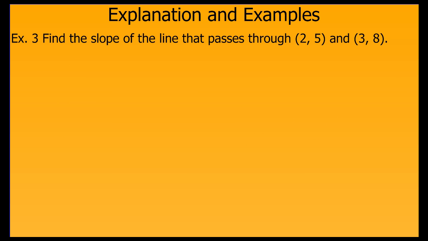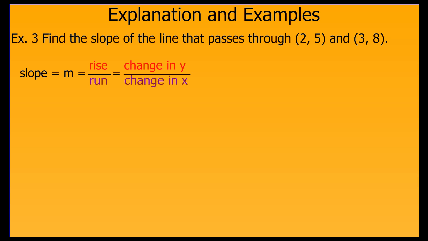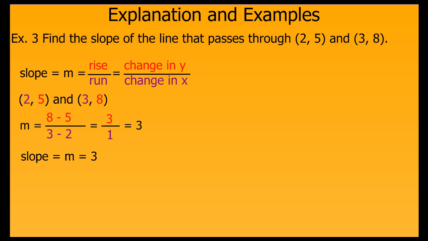Now for this example, they don't give us the graph, but instead give us 2 points that are on a line and ask us to find the slope. Now we could choose to graph this to get a picture, and that's fine if you want to do that, but we can actually figure this out directly from our definition. Note that the y coordinates of our points are 8 and 5, and the x coordinates are 3 and 2. When we substitute those values into our formula, we get a slope of 3.